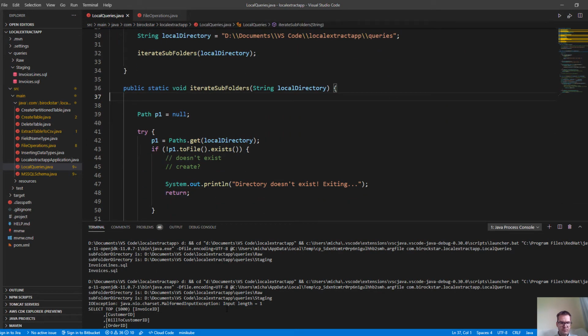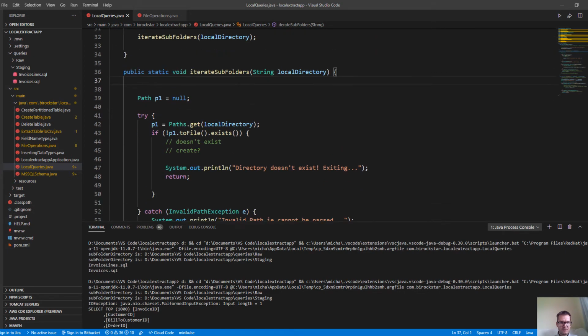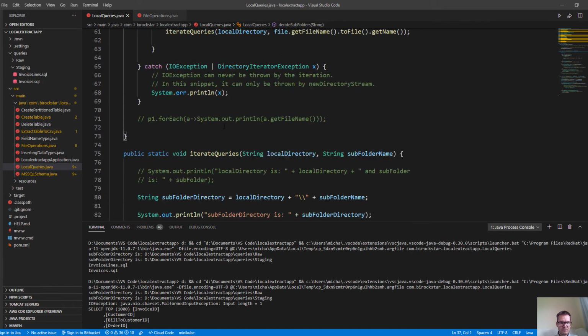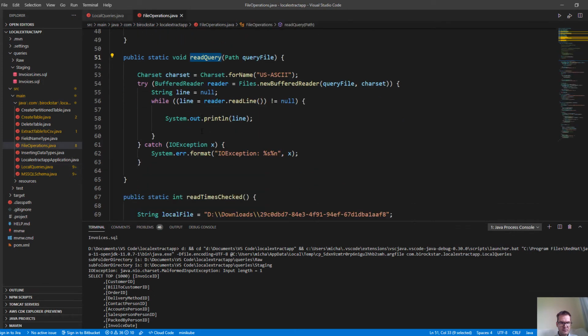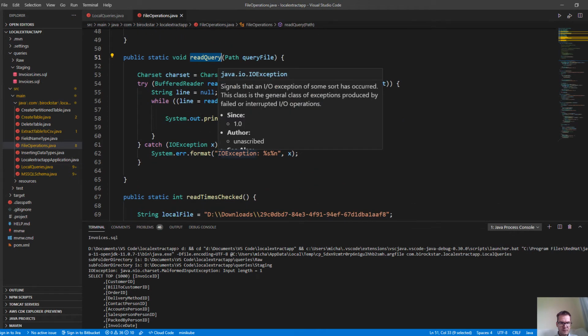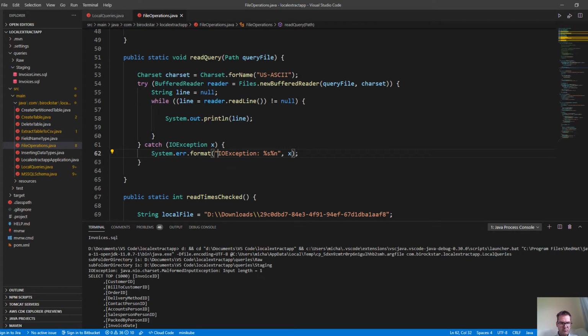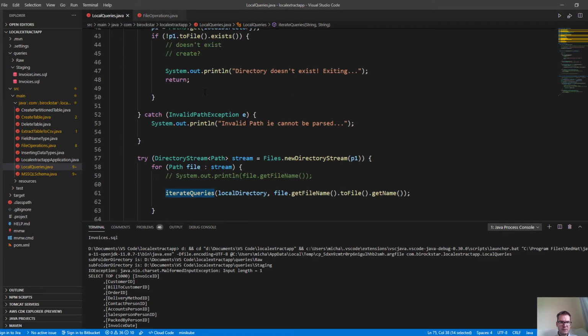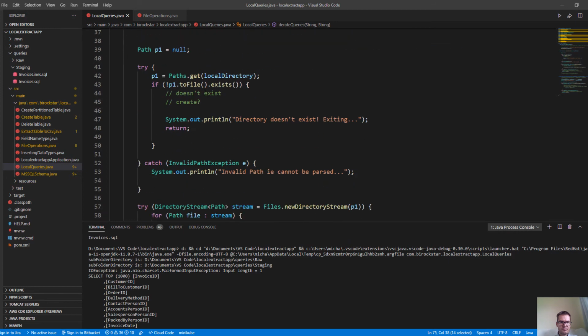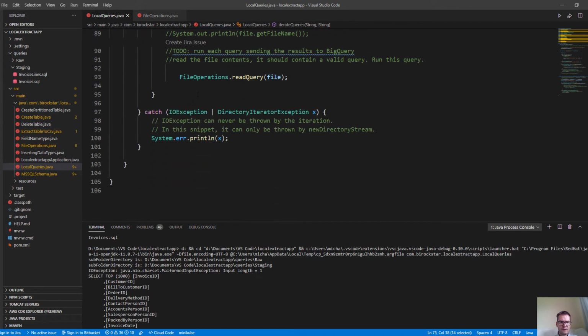So that IO exception, we're trying to figure out where exactly it's throwing it, because the IO exception could be from the read query, or it could be from iterate queries, because that's also got an IO exception here.